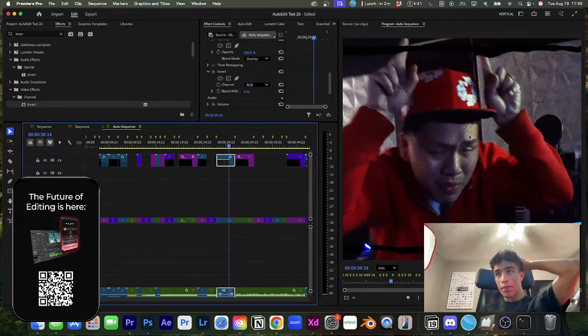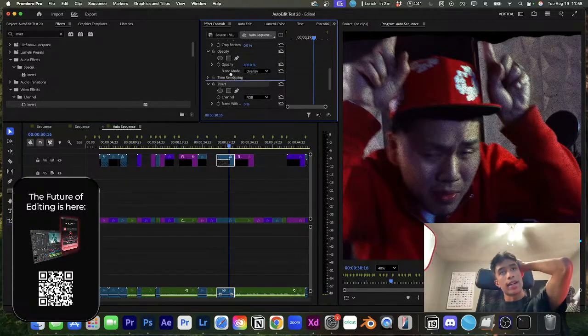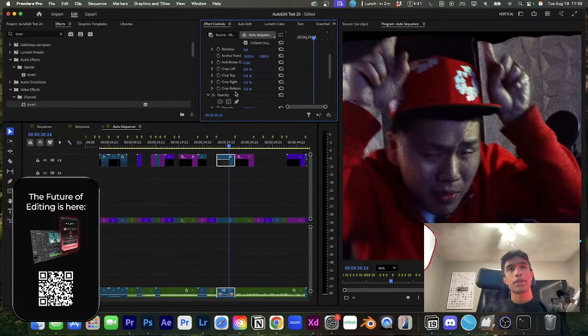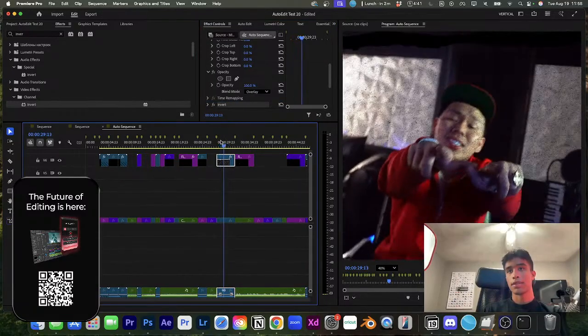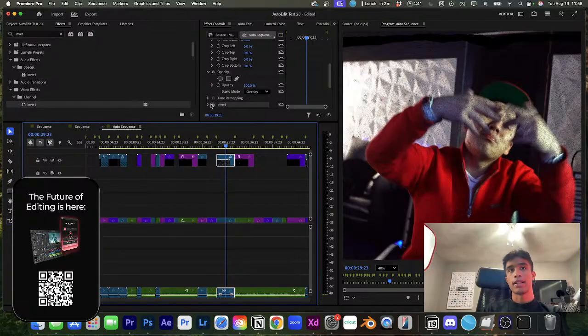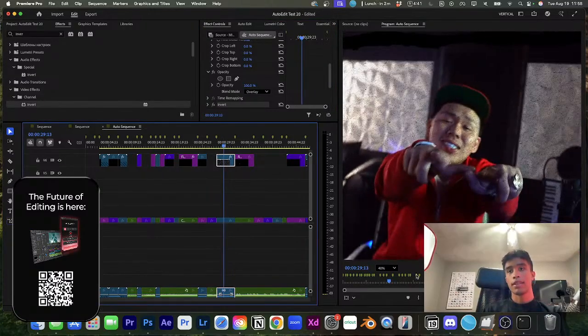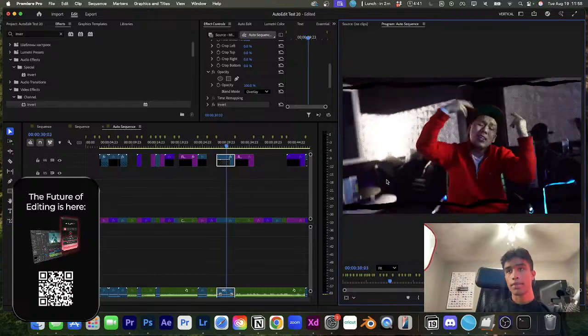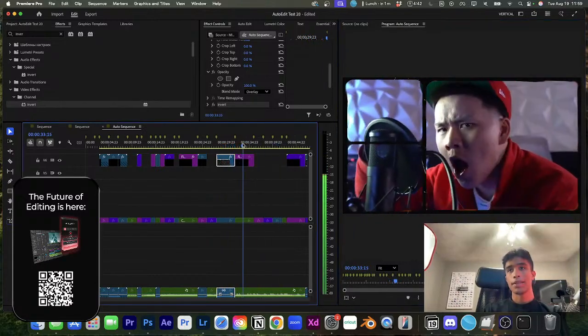Oh, I see. So if we use an overlay effect, it might look cooler as an inverted white one. So I think overlay works best if it's inverted. Because this looks cool as an overlay, but this does not look cool as an overlay. Yeah, I see what's happening here. Okay. Yeah, this is pretty cool.